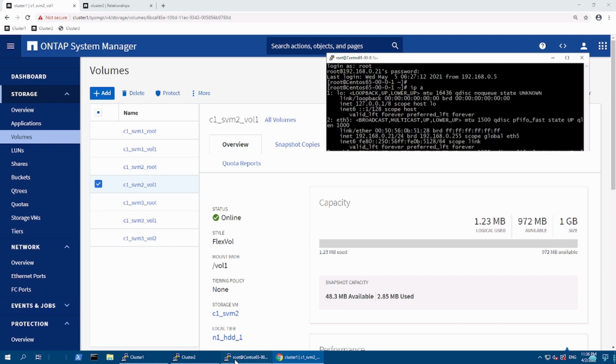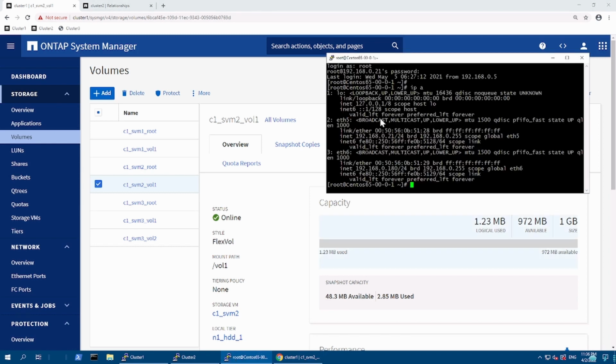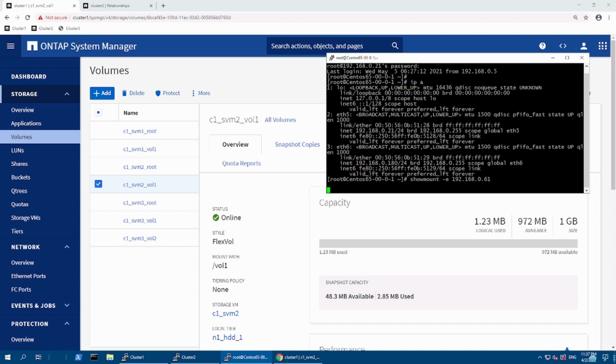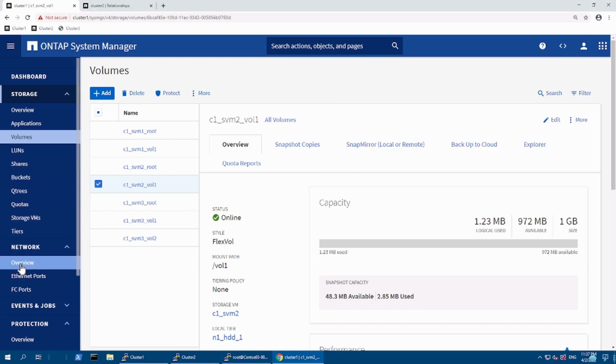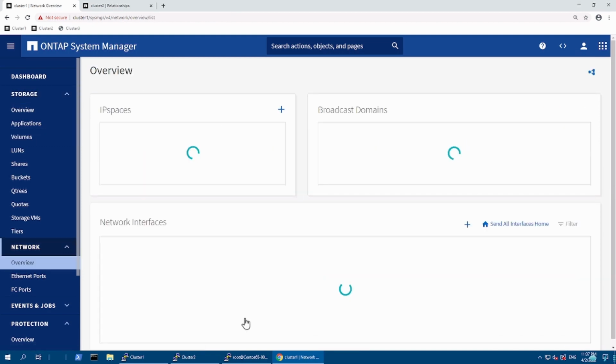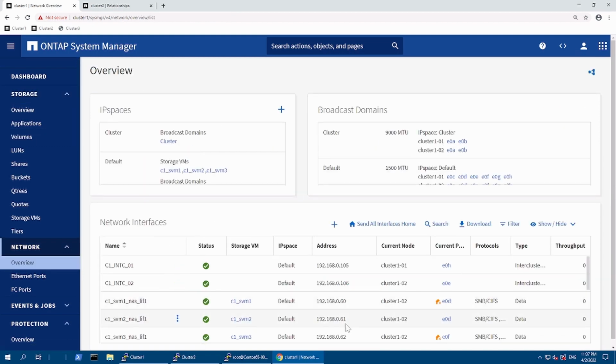Let me validate this one. Let me check the network configuration as well. It should work.